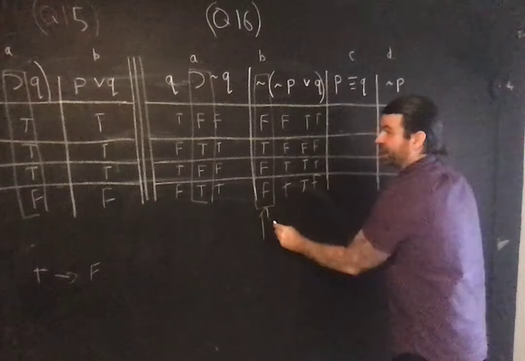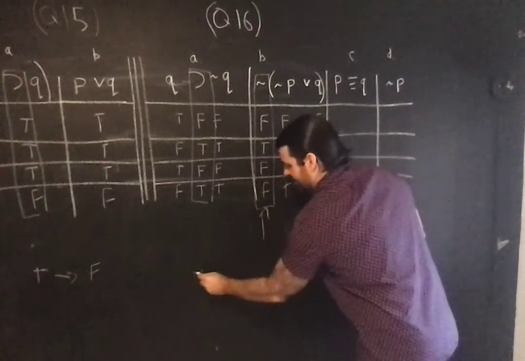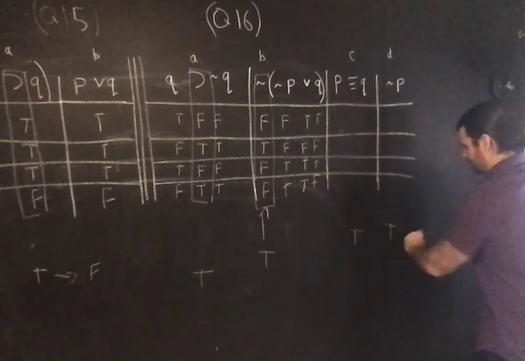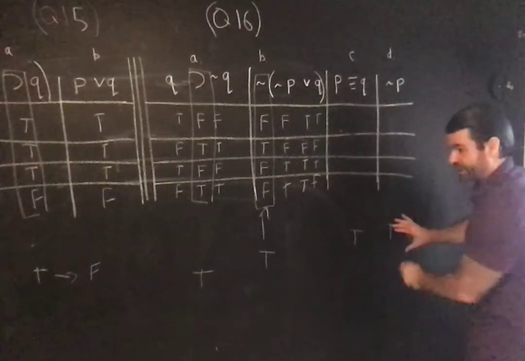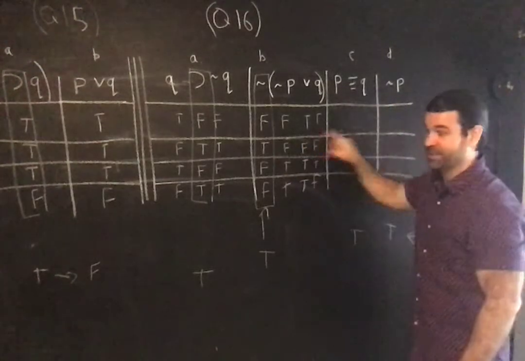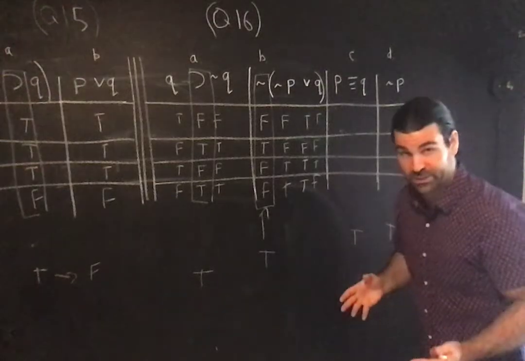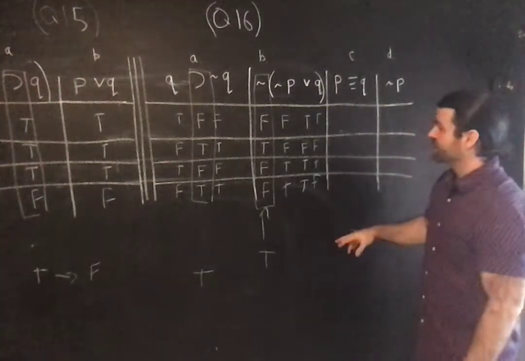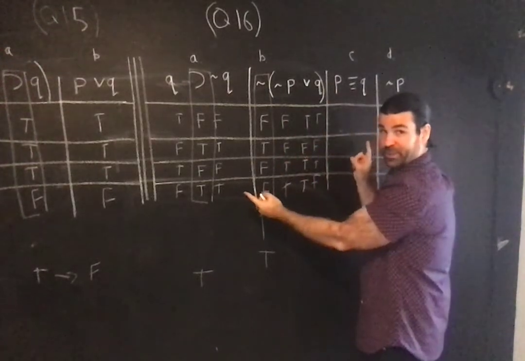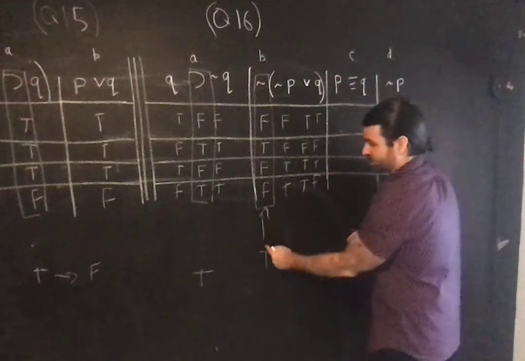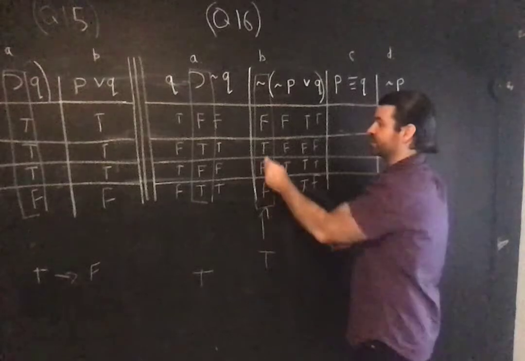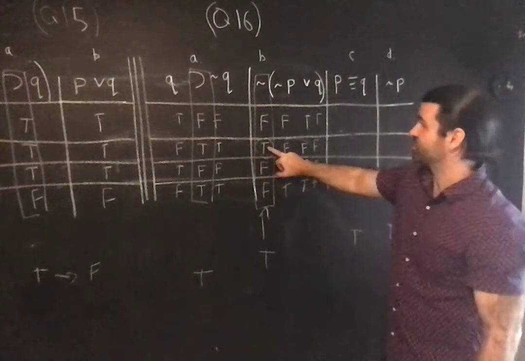This is the only one I look at when I'm becoming the terminator to look for T, T, T, T, right? I'm going to be looking for a row to match this. If I get a T, T, T, T, it will be consistent. If there's no such one, it will be inconsistent. But with just this formula, there's a whole bunch of T's and F's all over the place. I've got to be looking at the right one. For this one, I'm just looking at this. So actually, it turns out the only possible row is this one. That's the only one where that's true.